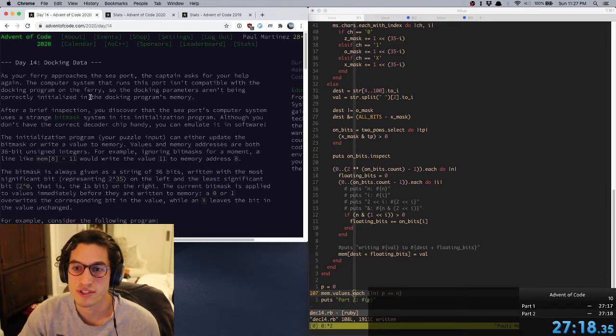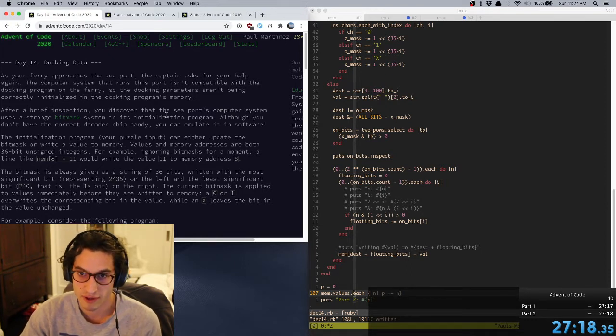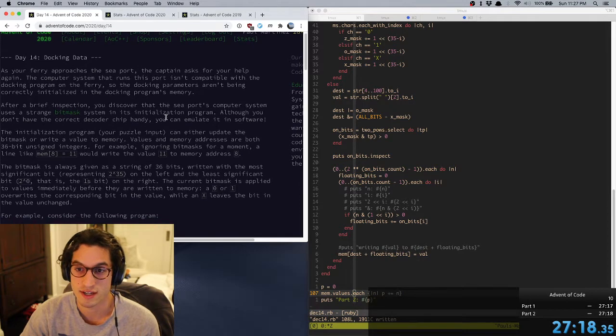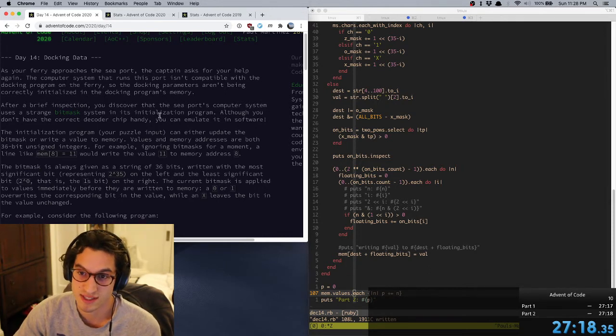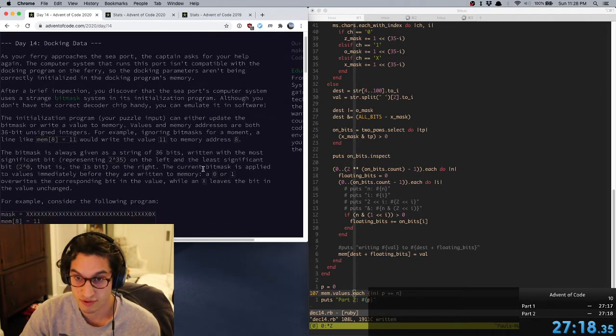As your ferry approaches the seaport, the captain asks for your help again. The computer system that runs this port isn't compatible with the docking program on the ferry, so the docking parameters aren't being correctly initialized in the docking program's memory. After brief inspection, you discover that the seaport's computer system uses a strange bitmask system in its initialization program. Although you don't have the correct decoder chip handy, you can emulate it in software.